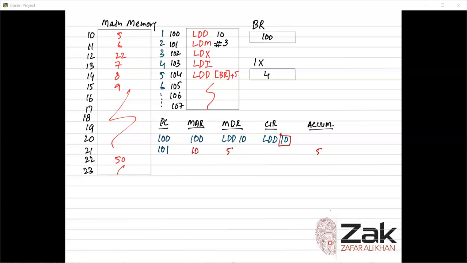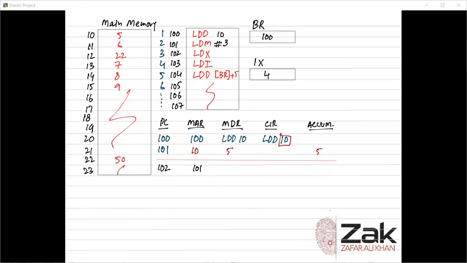All right. Now, this is one instruction. Now this 101 will go to MAR because the new fetch, decode, execute cycle will start. So this 101 arrives in MAR and PC increases itself by 1, because PC always holds the address of the next instruction. MAR holds the address of the current instruction. Now this instruction is being executed and the accumulator has got 5 in it.